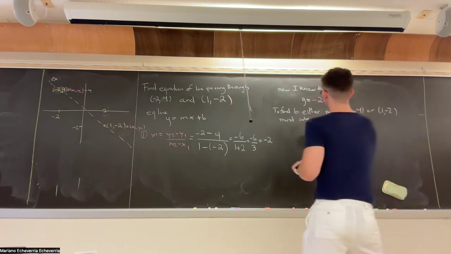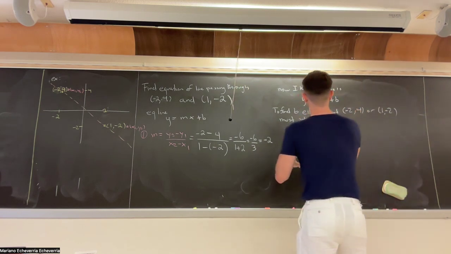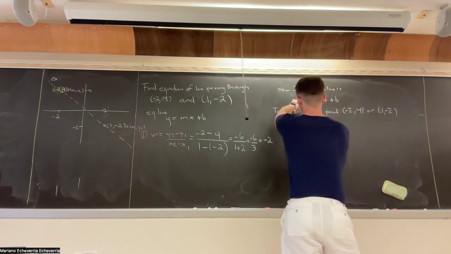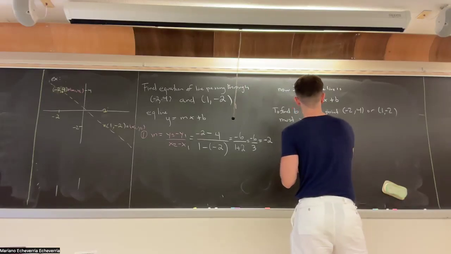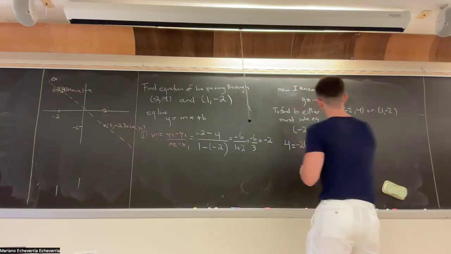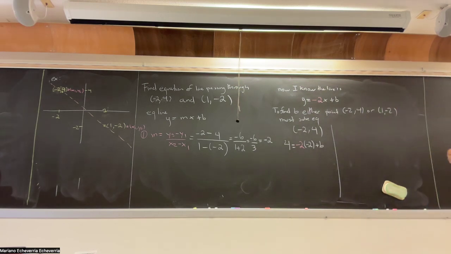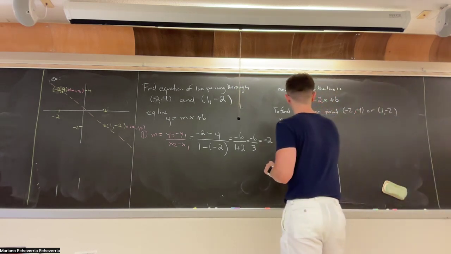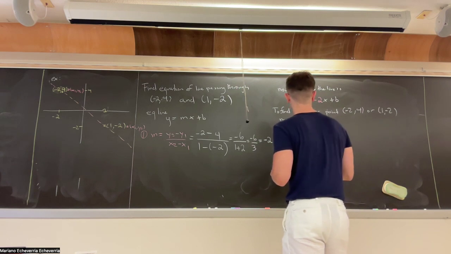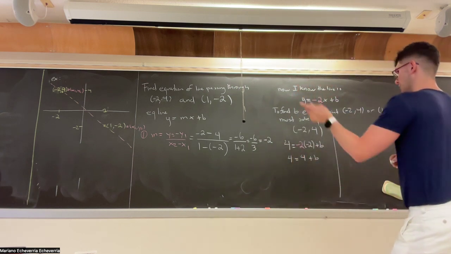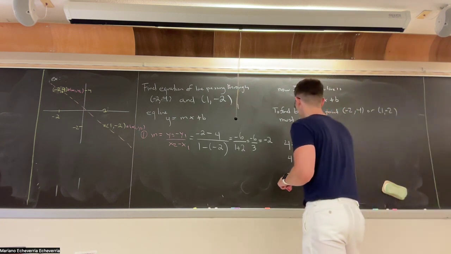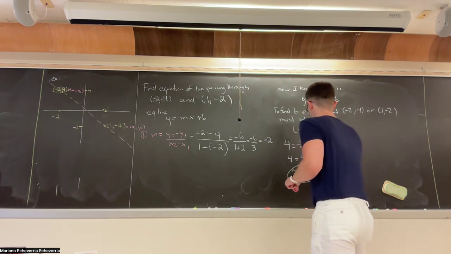So if you say that -2, 4 has to satisfy the equation, what does that mean? It means that 4 has to be the same as -2 times x, but x is -2 for this one, plus b, right? So that gives you 4 equals, negative with negative, -2 times -2 is 4, so plus b. Oh, this is nice. We'll have b equals 0. So that tells you that 0 equals b.